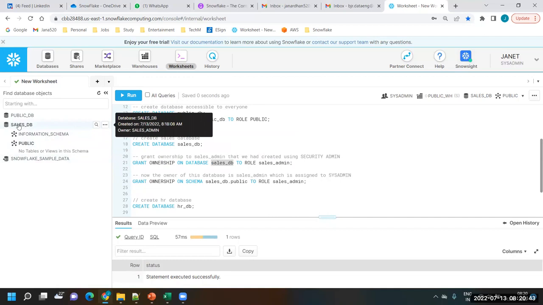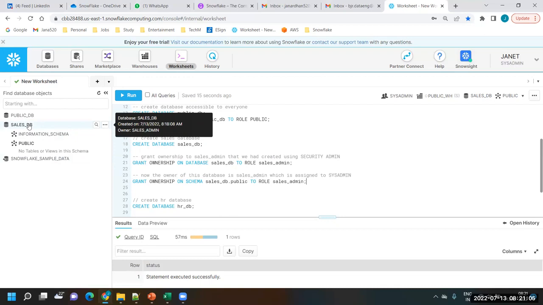So we have to grant the ownership or privileges at the database level, schema level, and object level, so that we can control the access. If I have 100 tables in the sales DB, I don't want to give access to all 100 tables to the users.